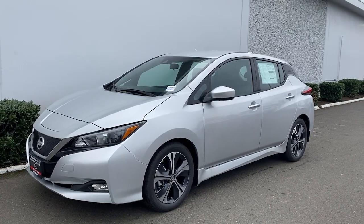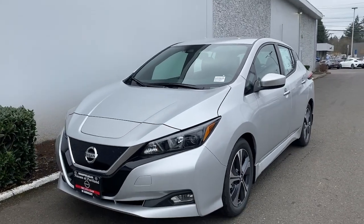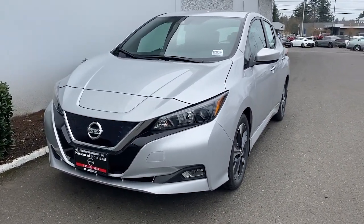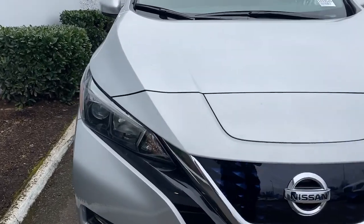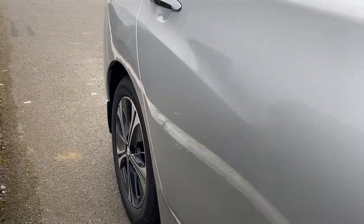Go home happy with the 2022 Nissan LEAF. This eco-minded LEAF is packed with features that let you enjoy efficiency, connectivity, comfort, and security. From its smooth all-electric power to its smart software to its comfy seats and driver assist safety tech, this sleek four-door hatchback is poised to make every drive a delight.